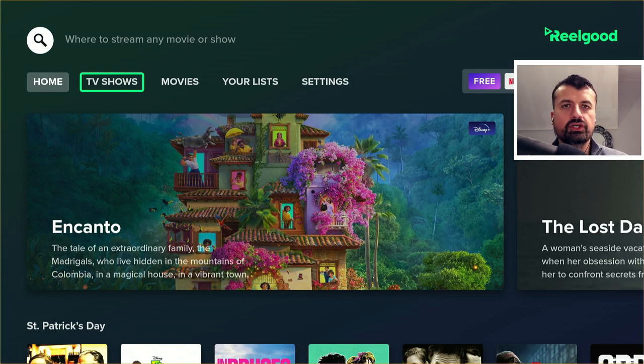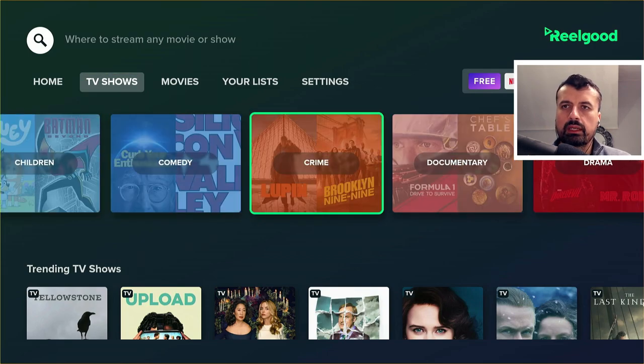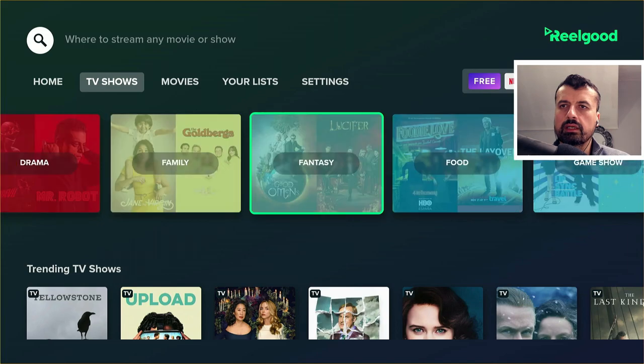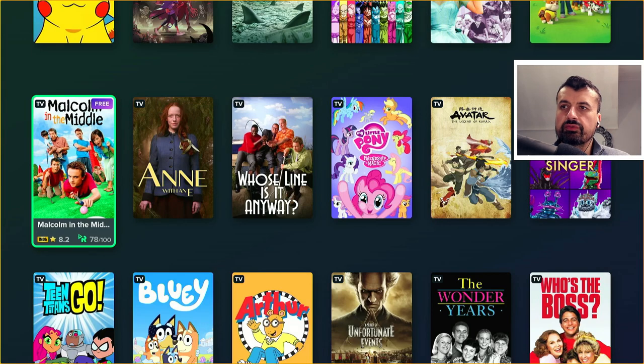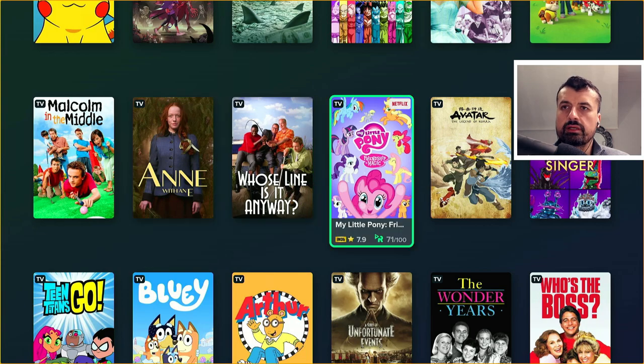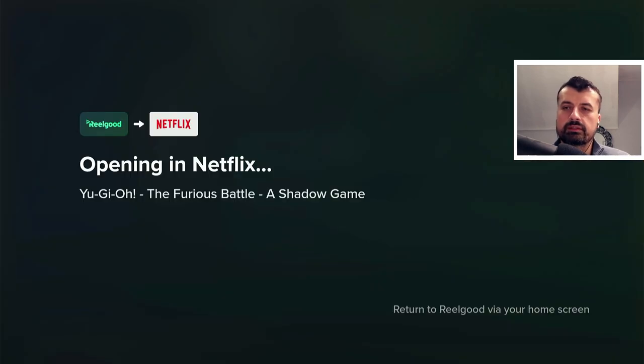You can also break the content down into TV shows and movies. Let's go to TV shows. You can filter the content by genre — for example, let's say I'm interested in family content. This will filter the content across all of your services and just show you the family content only. You get a good mix — some free, some Netflix. Let's try one here, click on play, and because of that direct linking, we go straight into that content immediately. Really convenient and easy to use.